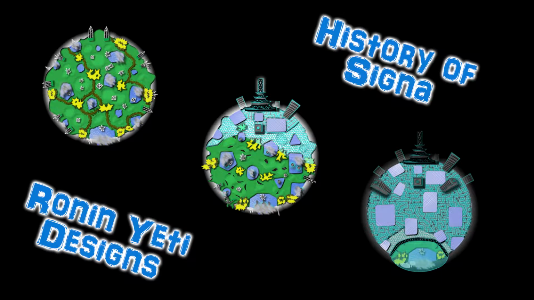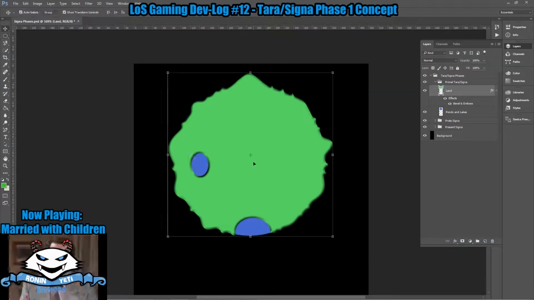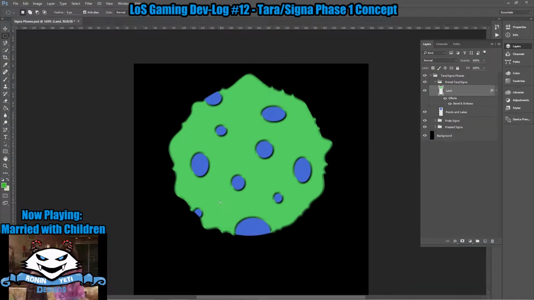Welcome everyone to the history of Signa, formerly known as Terra, a Ronin Yeti Designs time-lapse montage of the different planets within the upcoming video game series. The first phase of Signa is relatively the same as all the other planets.